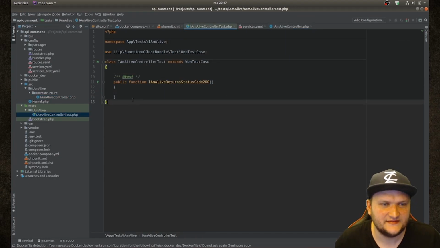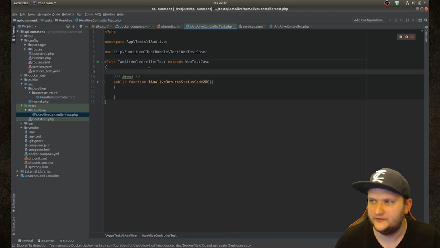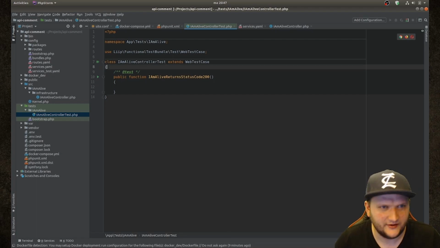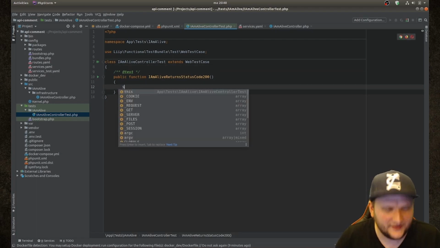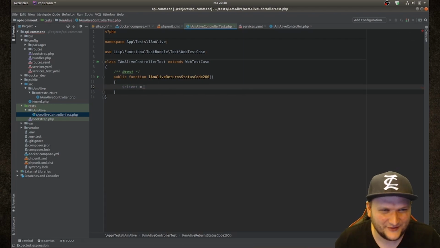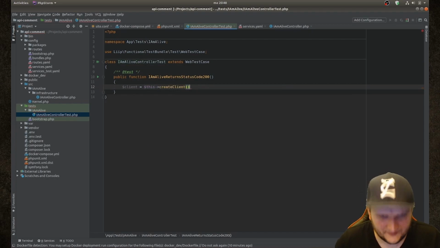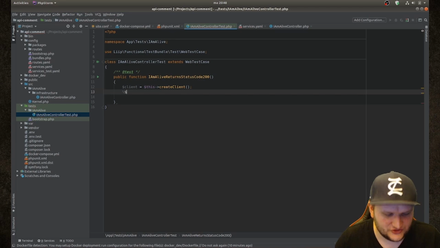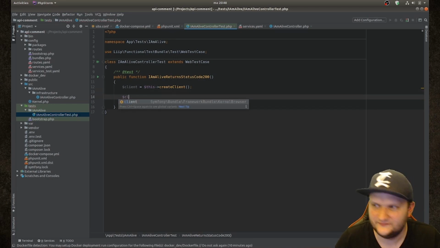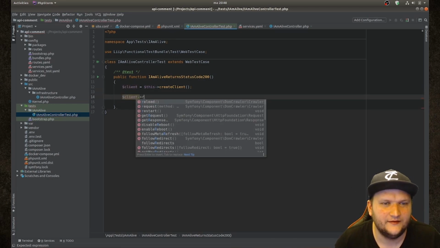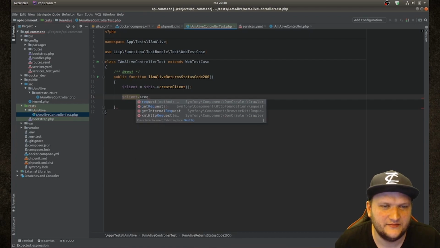Then in our test, I've got to actually create a test. So far it goes test-driven development, right? What we want to make is we want to create a client. So this create client. And client should do client request, I believe it is called.